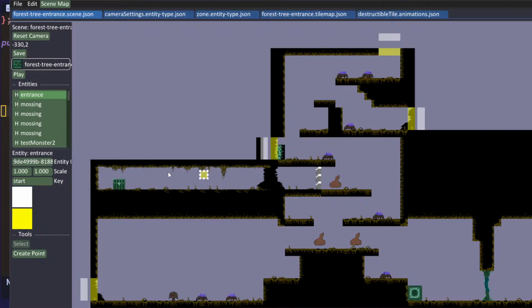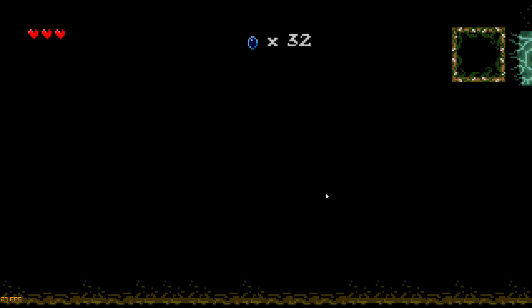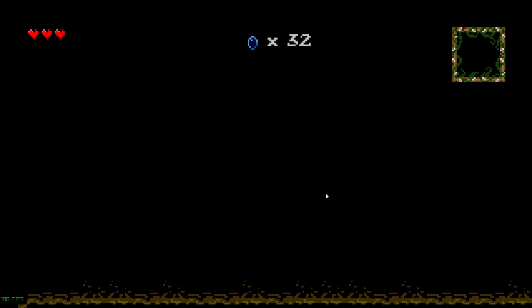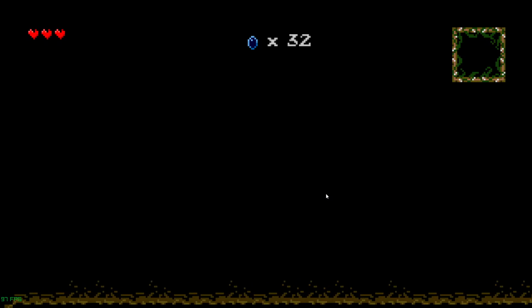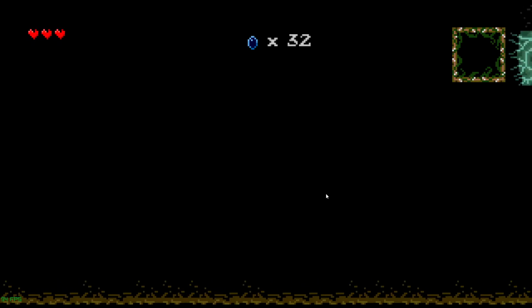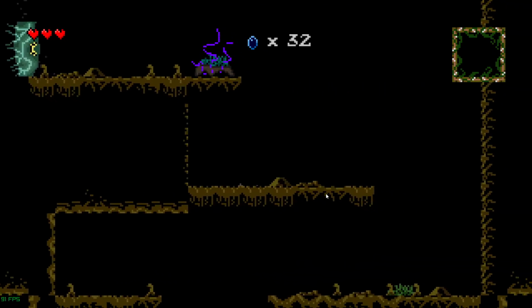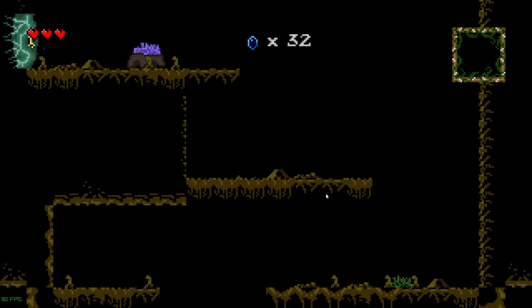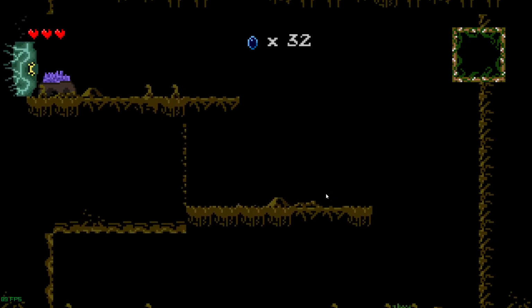Well, did I spawn in the wall? Wait, what the hell? Why is it doing this?